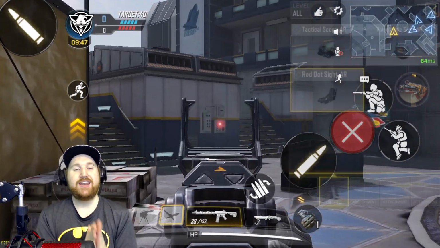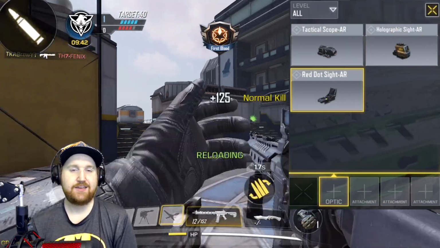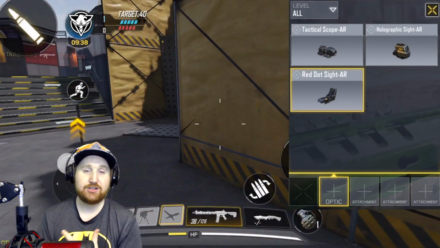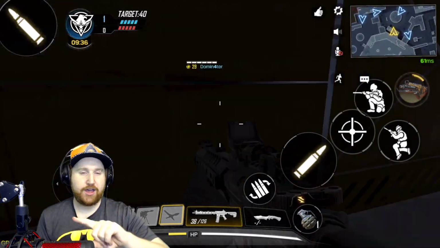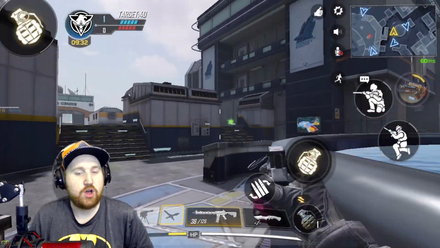Optics: red dot sight. You don't even want to look at the other two. Go with the red dot sight. It definitely helps you with better visibility, great accuracy, and it helps with a little bit of your recoil. Don't go iron sights and don't go these other two. Red dot is what you want to equip for your optics.